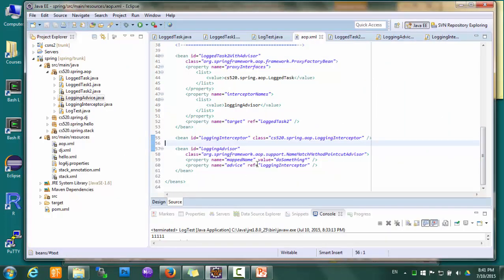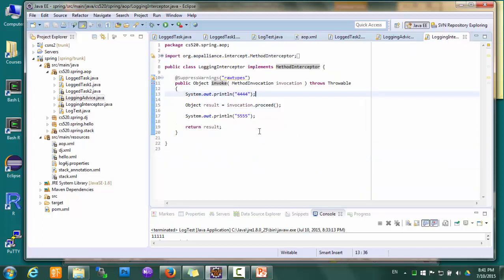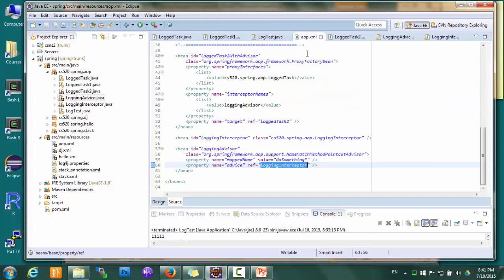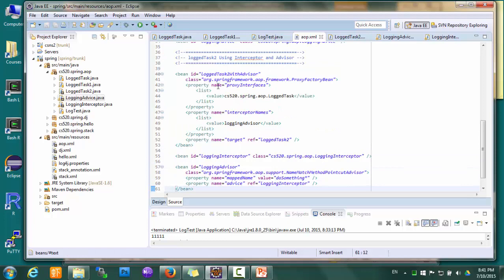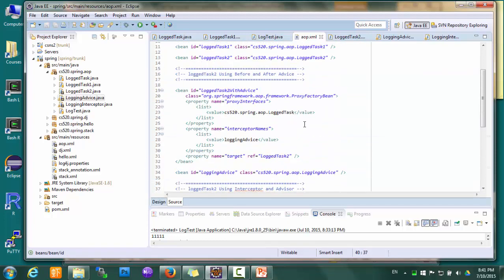So advice is here, and this is our around advice with code before and after. And what about the pointcut part? Well, the pointcut here says match the name doSomething star. Well, what does that mean? Let's run the code and see the results first.